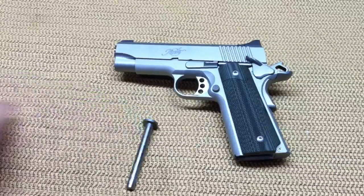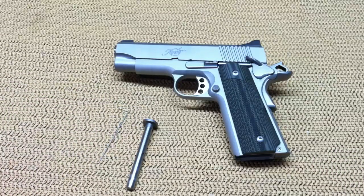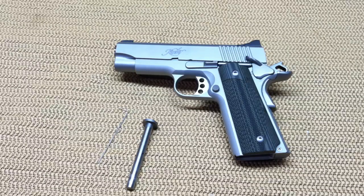So as you can tell, this was a pretty easy process. I'm actually very happy with it, and as I said, the gun fired beautifully. So I know the gun will work from now on just like this, and I will not return to the full-length guide rod. I ordered some new springs from Kimber now, since I have about 800 rounds through this gun.